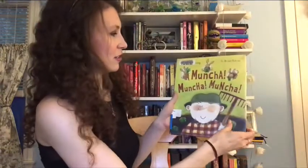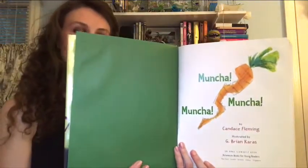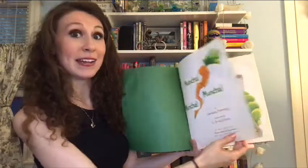So let's read our next book together now. So this time I don't see any cows or ducks or pigs, but I think I see some rabbits here. Muncha, muncha, muncha. And the words were written by Candace Fleming, and the artwork was done by G. Brian Karas.